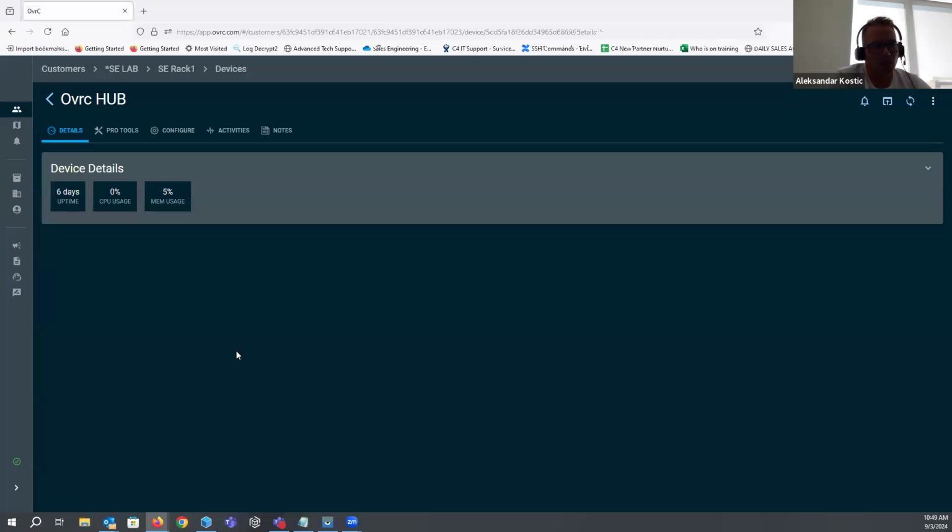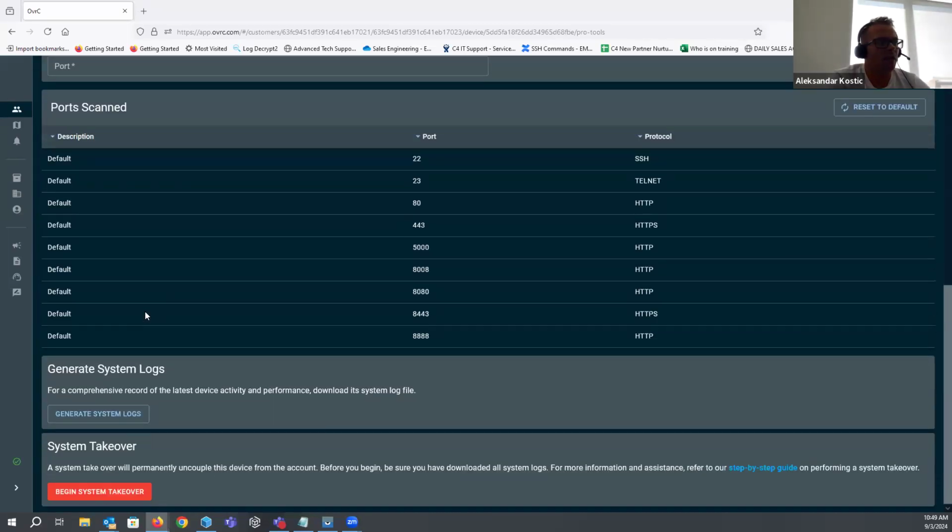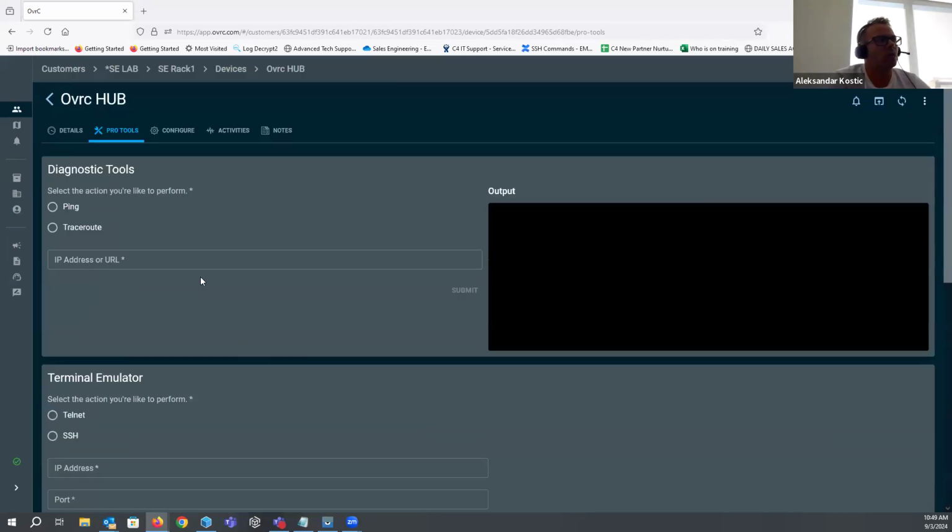So how it is done: you need to go on site where those devices are located in that local area network. On the devices which need to change the dealer, you need to connect an OvrC Hub there. And when the OvrC Hub is identified in that local area network, you then register the OvrC Hub to the new dealer as a device, and create a new customer site under the new dealer account.